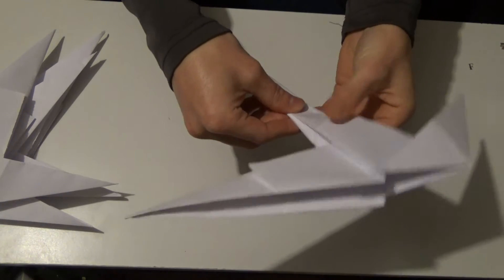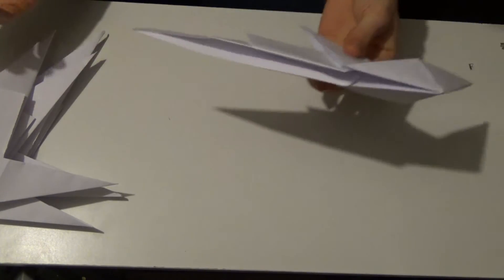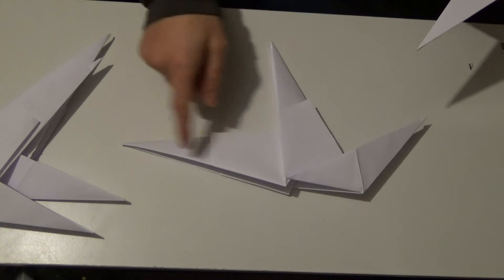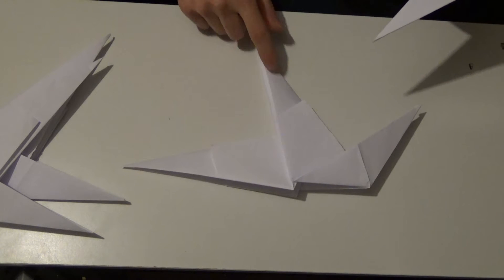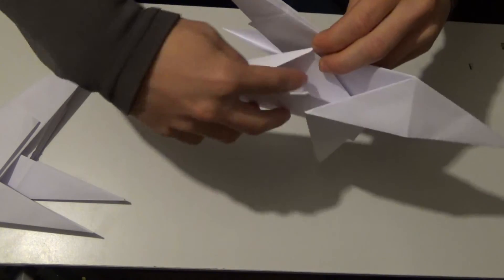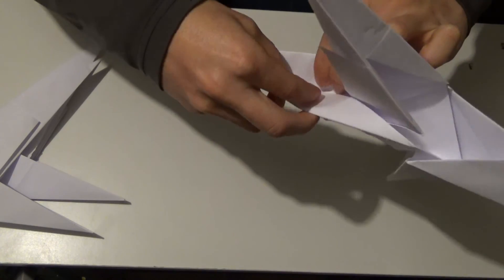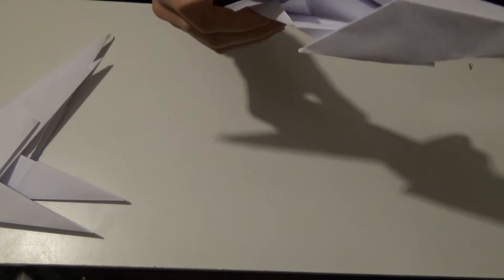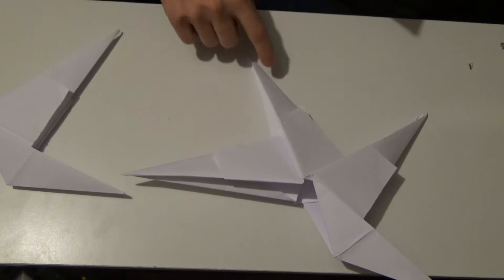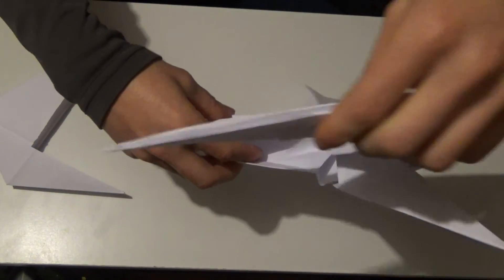It kind of stays together. Now as you start to put this together you're going to notice that it's going to start to want to come out because it's going to be a 3D star — that's fine. From here you'd notice that you can't see the smaller triangle from this flap, but that smaller triangle is inside this one. Just make sure it's facing like that, then flip this one so this open spot is here. Pop these little flaps open a little bit and just kind of slide it on in, then wrap the flaps back around, making sure they're inside that other one. There's the bigger triangle and the smaller triangle is inside here — take this smaller triangle facing towards it, pull these flaps out a little bit, and then just slide it right in.